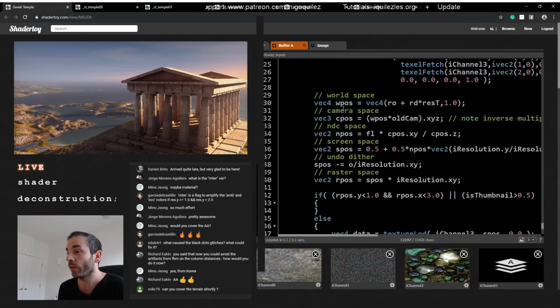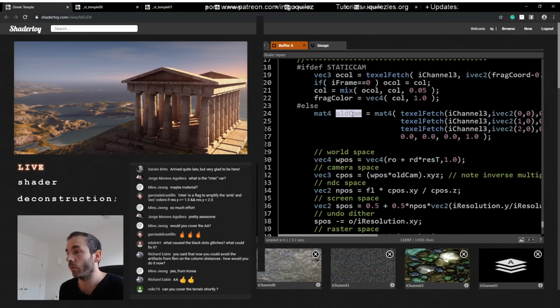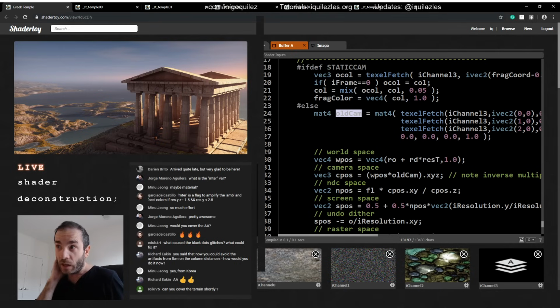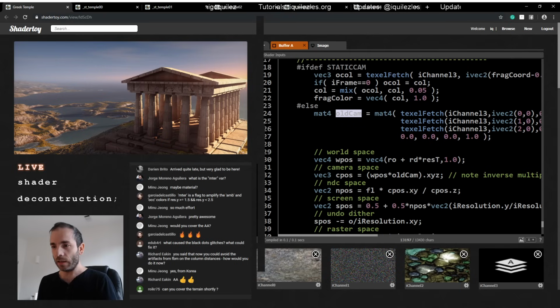And then the trick to read the previous camera matrix is I store the matrix, the 4x4 values, the 16 values, in 4 pixels in the color buffer. So if you look down here, I don't know if this will make it through the streaming technique, through the MP4 and all that, but here in the very bottom left corner, you should be able to see a very bright pixel.